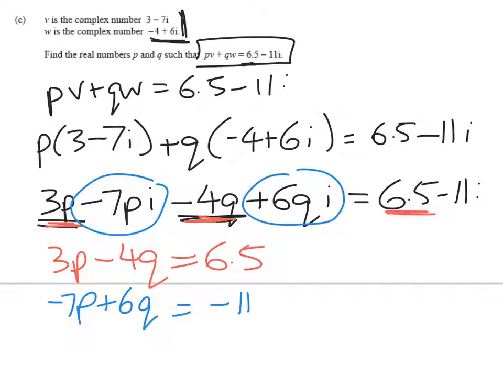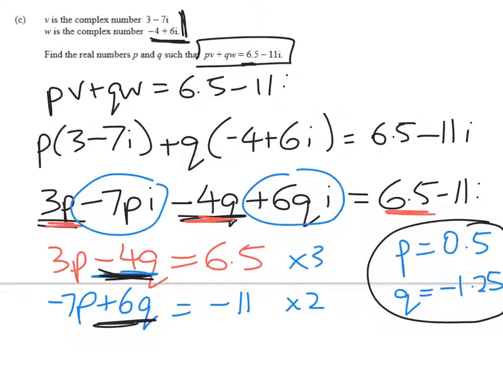Now you can chuck those into your calculator at that point and you'll get p is equal to 0.5 and q is equal to negative 1.25. They're pretty quick to work out by hand using your year 11 algebra techniques. So times that first one by 3, times the second one by 2, and you'll get a match up going on here. Then you can add the equations together and solve from there. But it's fine to get the simultaneous equations and then use your calculator because you would be in a big hurry if you were doing this in the exam.